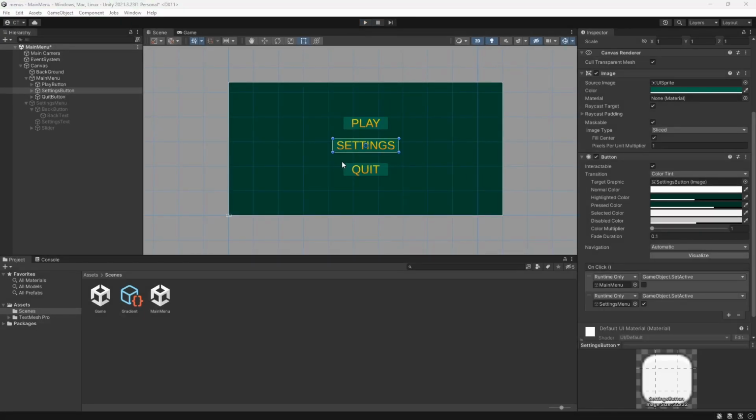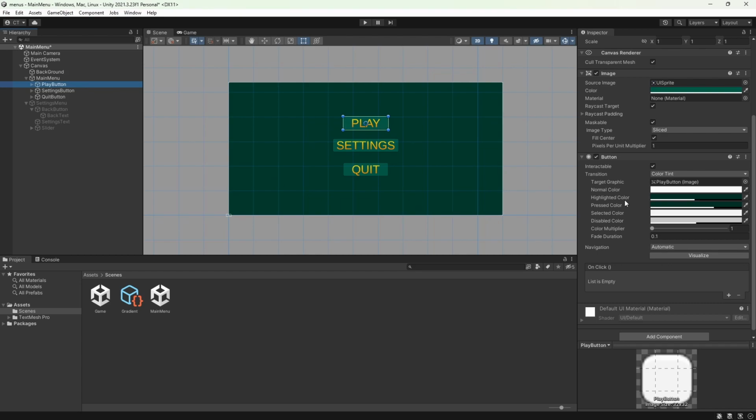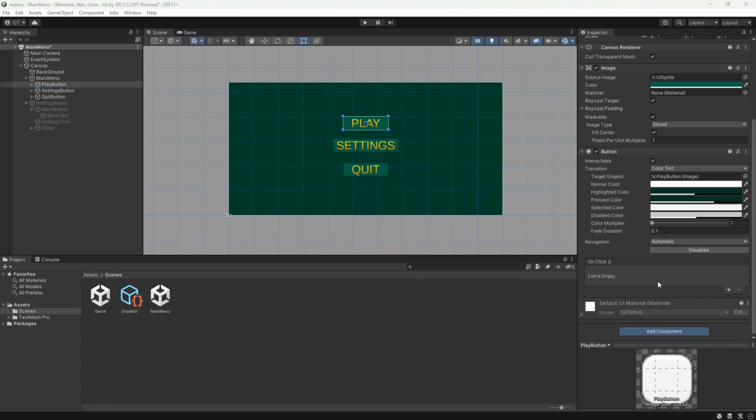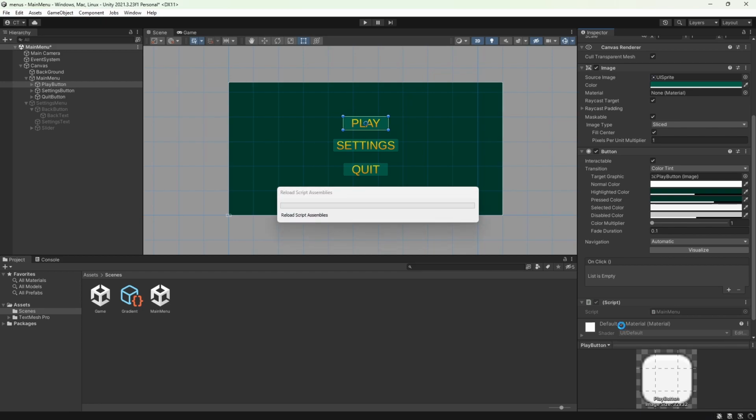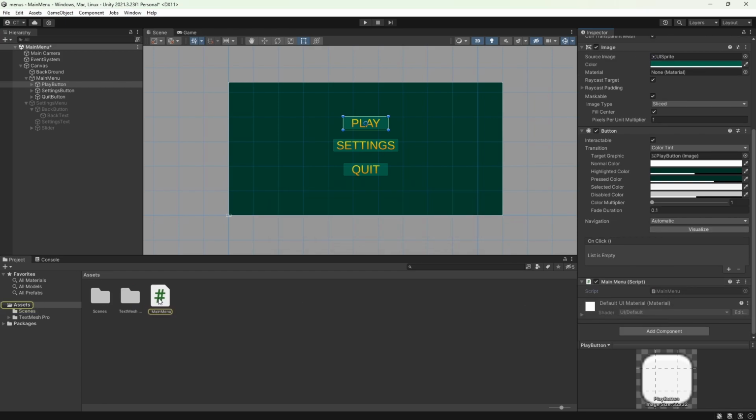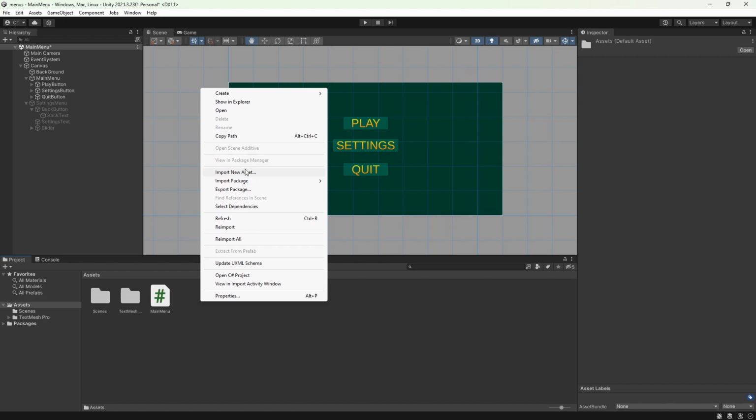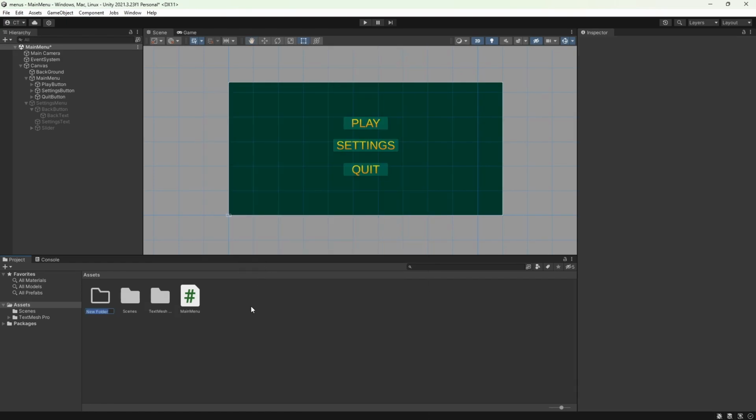So now that those two buttons are done, let's start working on the play button. So let's go into play button, let's add a component, and we'll just make a new script, which will be the main menu script. I'm going to say add script. And just wait for it to load. The script is quickly just compiling. Alright, so now you can see in your project you have a script. What I like to do is just make a folder for my scripts, and then let's drag this main menu script into it. Now let's open it up.